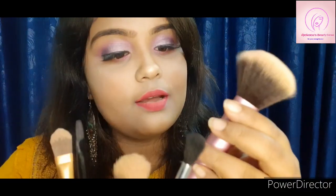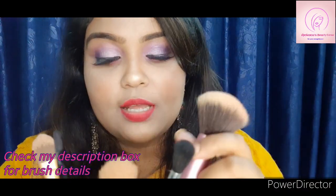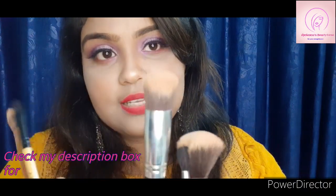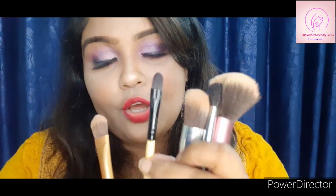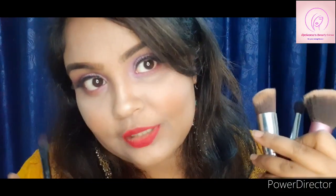Okay, these are the brushes which I have got from Flipkart. That is a Real Techniques brush, and this one is the ProArt Blending Eye brush, and this one is the contour brush. See, one side is at the higher point and the other side is the lower point. See, and this one is the flat brush for eye makeup, for creating the inner corner, and this one is the contour brush. These basic 5 brushes you need to complete this look, and I will explain what the functions of these brushes are.